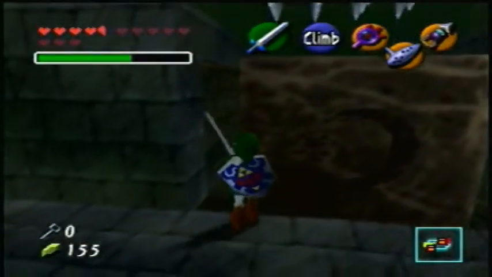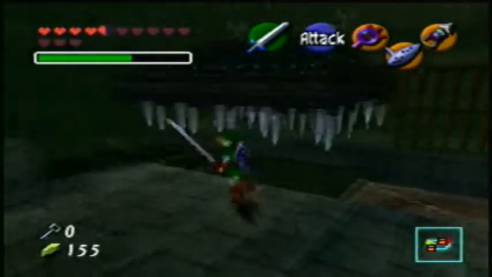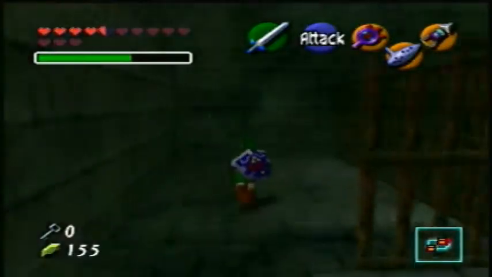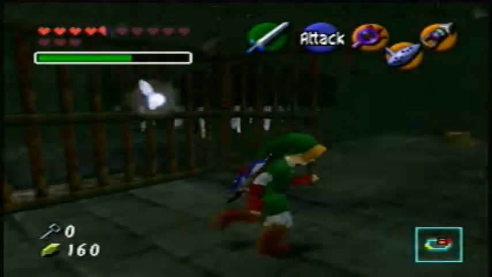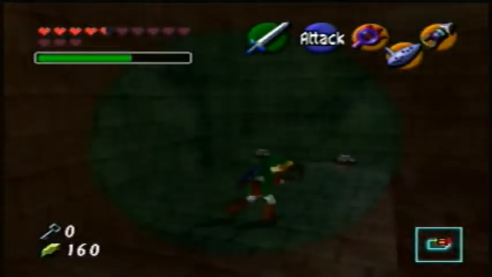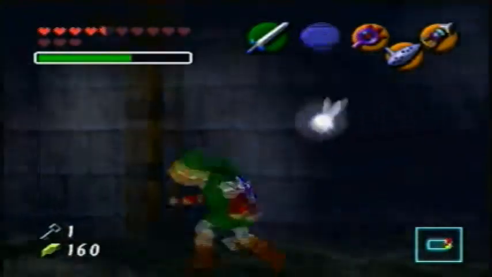That is barred off. Okay. There we go. And now, to go along this. Alright, there we go. And a blue rupee. Just fantastic. More blue rupees. The hell, game. Oh, there we go. Another treasure. Alright. Let us collect. Alright, a small key. Okay, now to get the hell out.